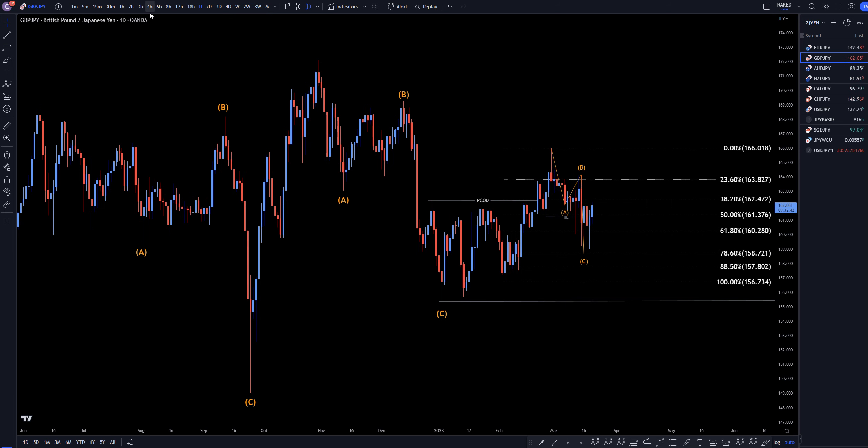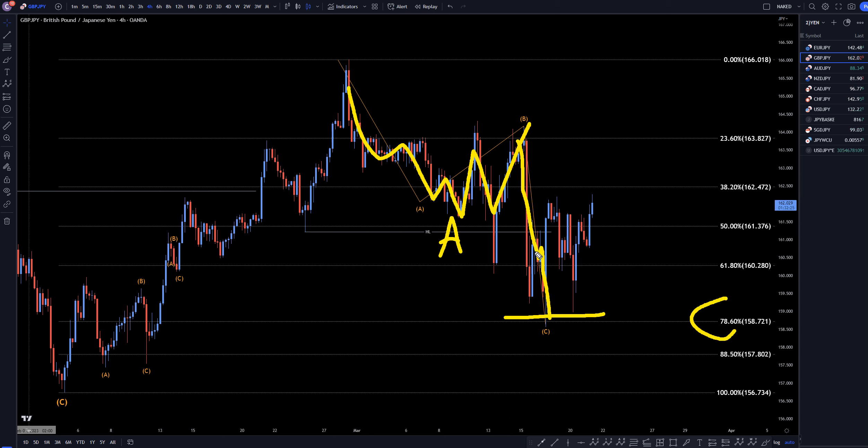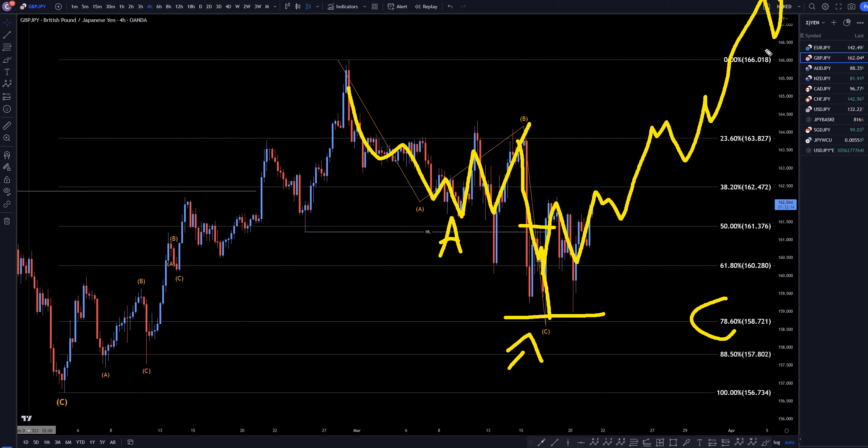On the four-hour time frame, I think this first uptrend right here is a wave A. I think that there's an A, B, C — or B probably right there for the A, B, C or B — and then this is a downtrend for the C. Price bounced off that 78% almost perfectly, probably at wave one, wave two, and now we're in a wave three. The fact that it did break structure is a good sign that that really is the end of wave C, and that this really is going to just keep trending up, making higher highs, higher lows, telling me I'm definitely still looking for long entries on the shorter time frames.